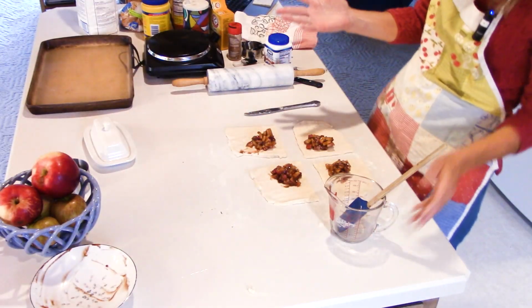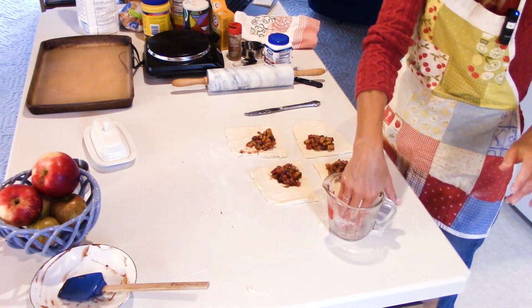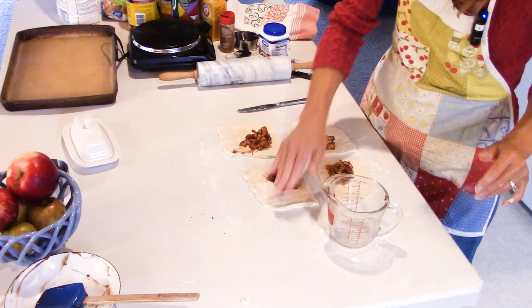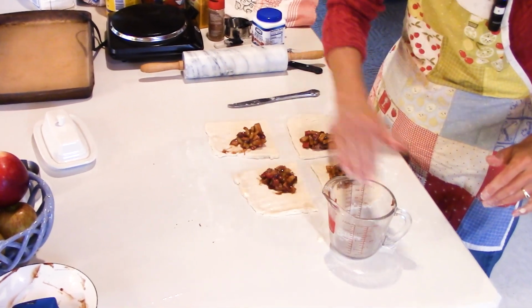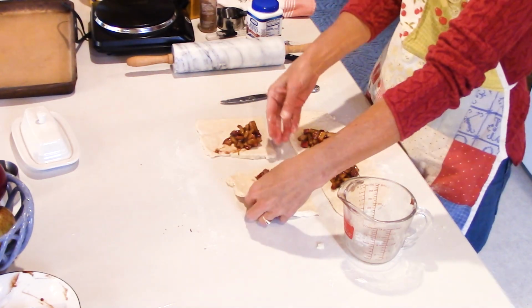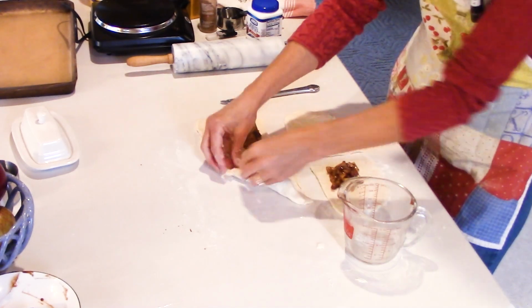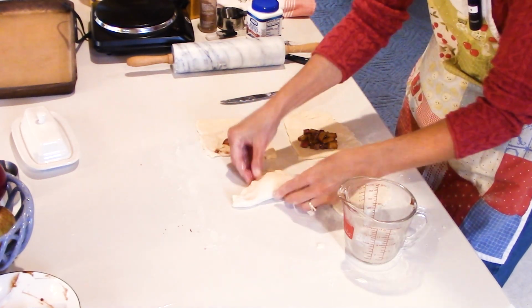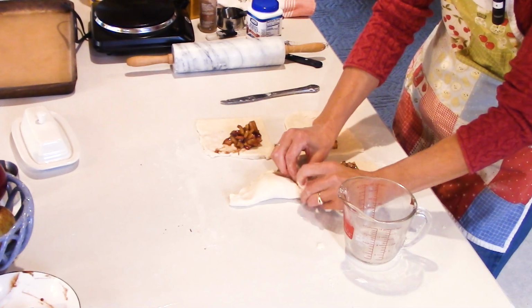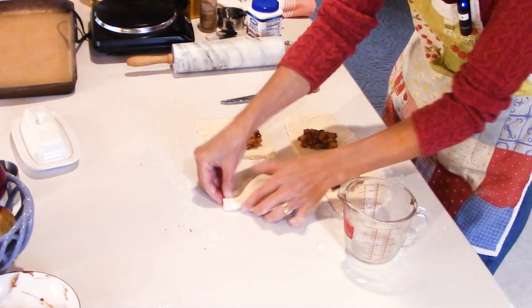Okay, so now I'm going to dip my fingers in here and basically go around my top edge and make it nice and wet so that it sticks. And then I'm going to very carefully fold it over and basically make a little triangle. And then I'm going to try to get that wet edge onto my other half of the dough.